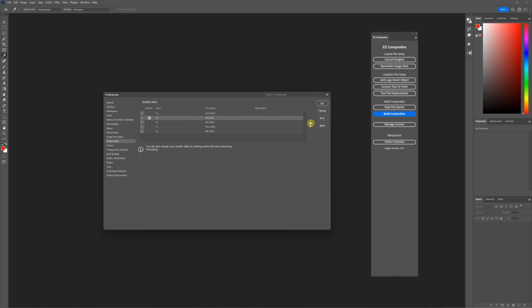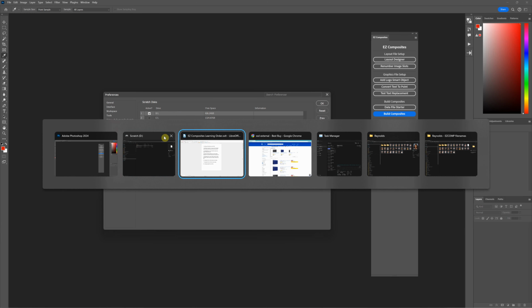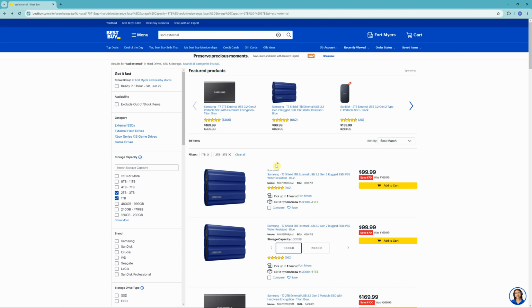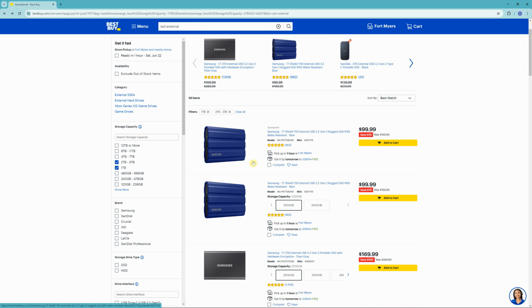And you can reorder, but if you've unchecked the disk, it really doesn't matter. So in this case, I'm using my D drive, which is an external SSD. This is only a half terabyte. I'm just using this for my purposes, but I'm not doing the amount of batching that you'll do. And I recommend getting at least a 1 terabyte drive, preferably 2 terabytes or more.